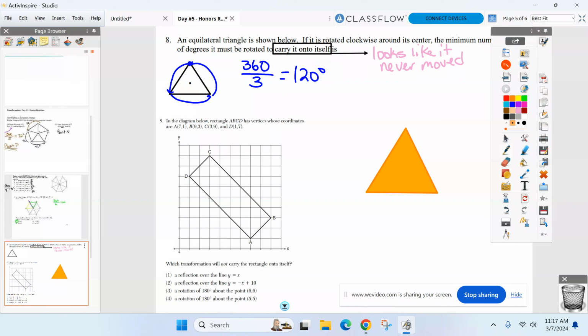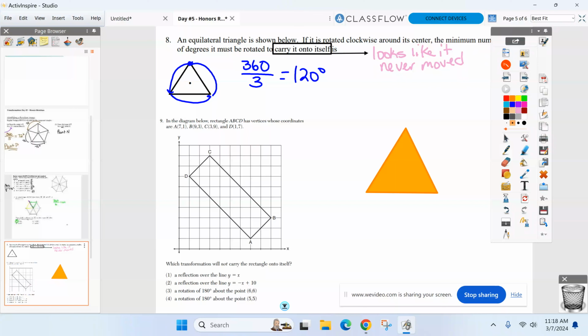Anything here? Because we're kind of taking it to the honors level here today. What if you rotate it at 0 degrees? I guess so. I think we're always looking for a non-zero one. Would you count that? It's only just at zero. Probably not. You're not rotating it though. It does say if it's rotated, so I guess we could war with words, because it's got to be rotated, which means it's got to be turned. So I just don't think you can leave it like that. I think it's got to be turned somehow. All right, so that's my comeback, I guess.